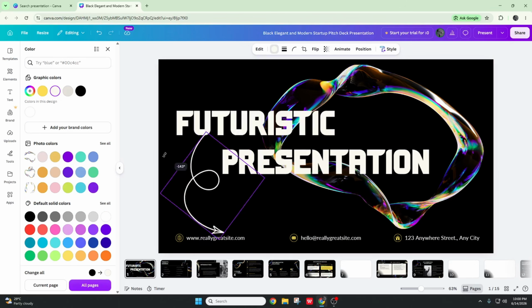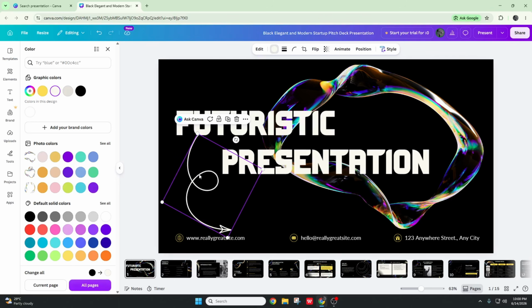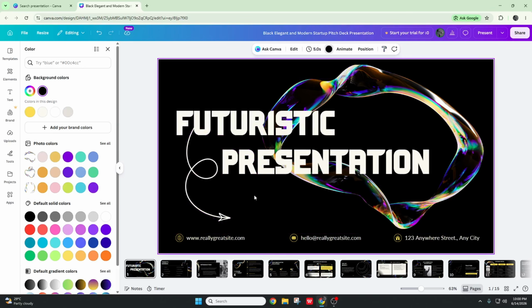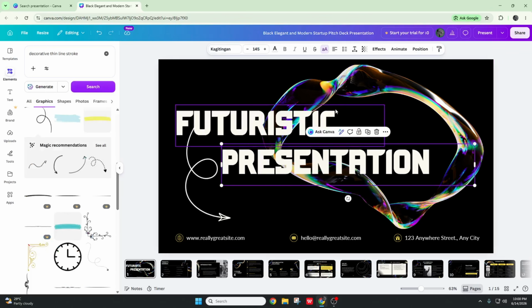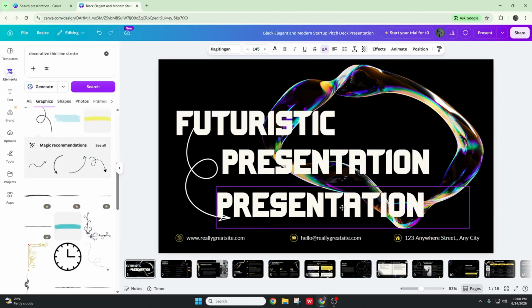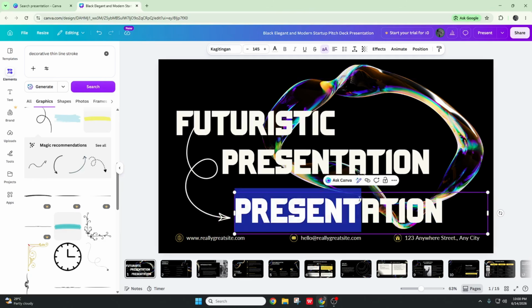Rotate it accordingly. I want this to come down from the futuristic text, and then let's add another text, duplicate it with Canva.